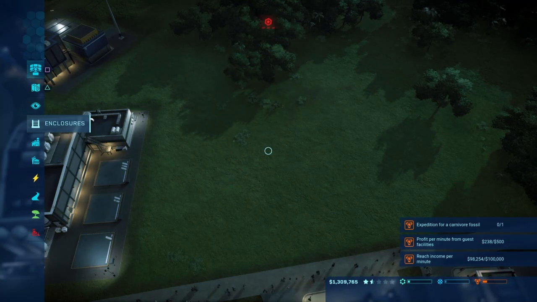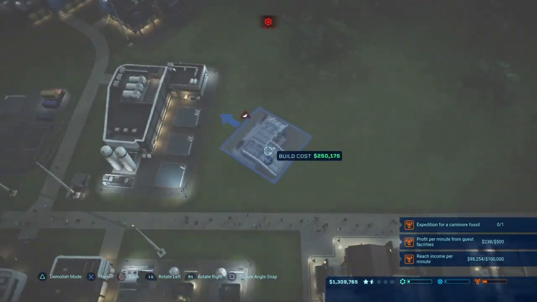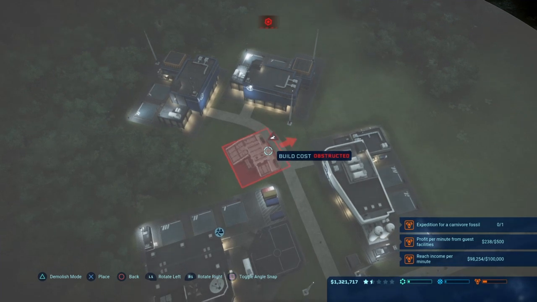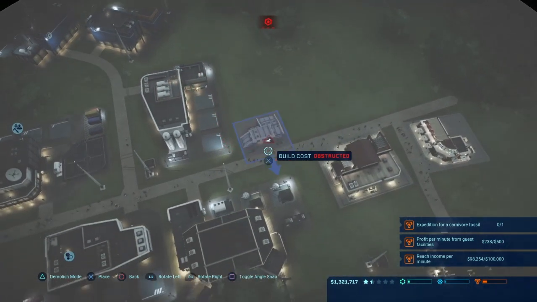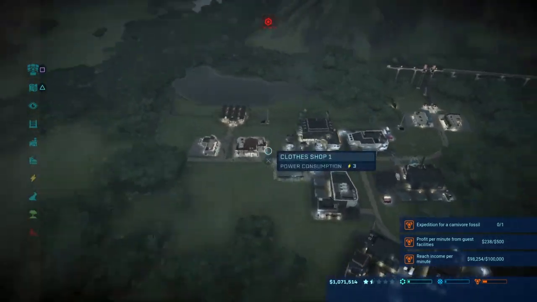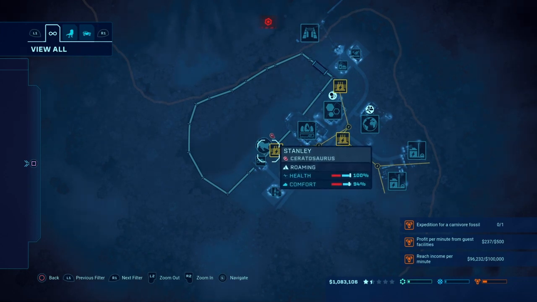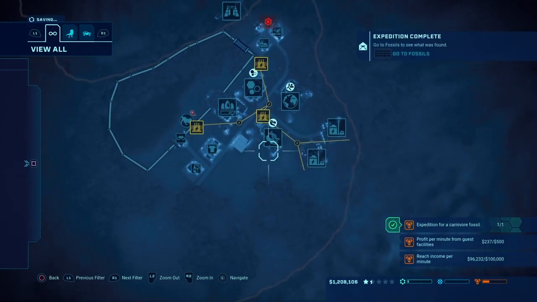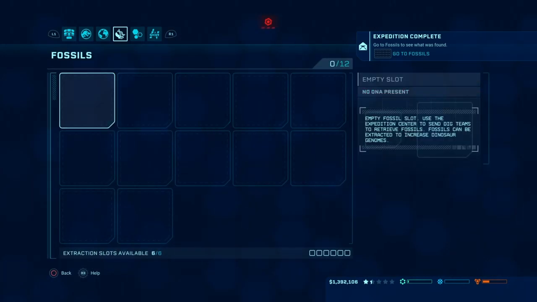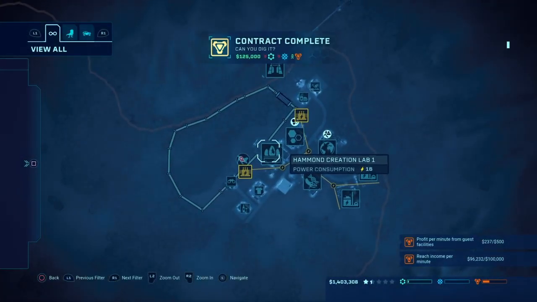Oh, no! I was going to buy another Hammond Creation Lab, but now I need to buy shelters! Oh, my God, I should have foreseen this. Oh, no. And I don't have anything else! I planned poorly for this, but hey, it wouldn't be me if I didn't plan poorly for it, guys. Ah, there goes my stars. That's disappointing. But hey, we got some carnivores, so that's good. Oh, I think it's Metriacanthosaurus. Oh, I couldn't get something that I didn't have. Damn it. Oh well, stuff happens.